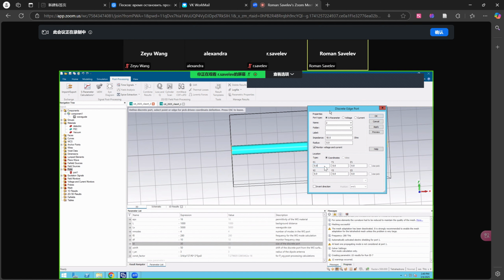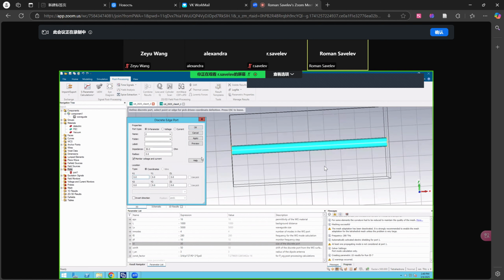In this discrete port, we need to set the length of this wire, this small piece of wire. It should be quasi-point-like, so it should be much smaller than the wavelengths.